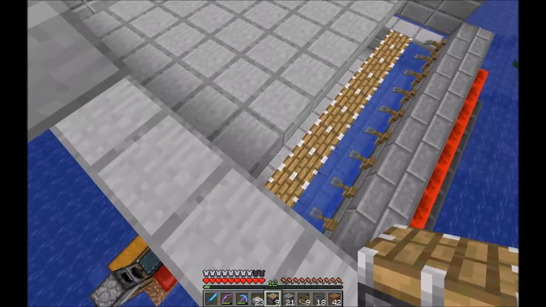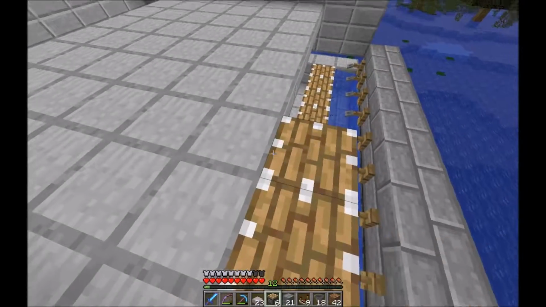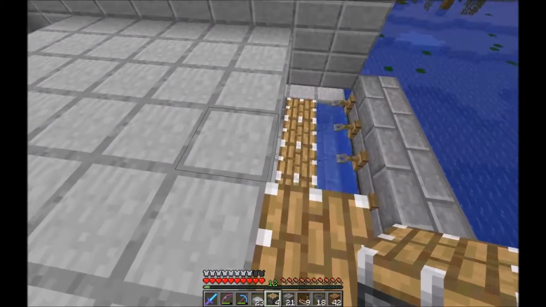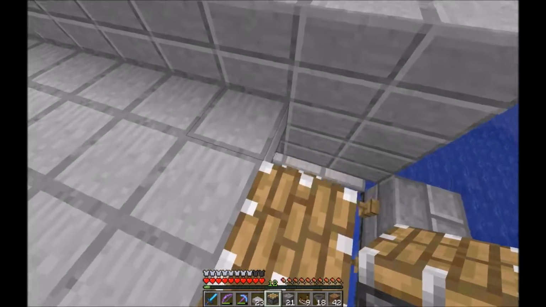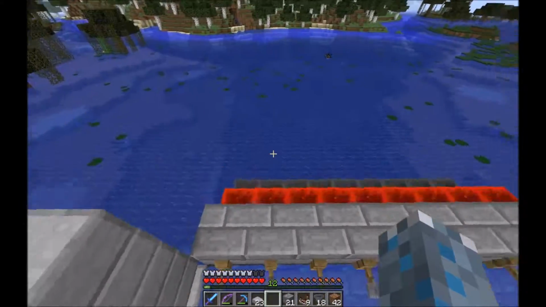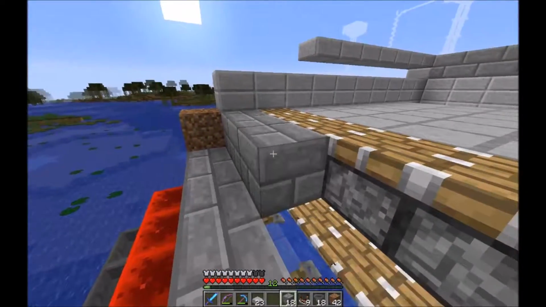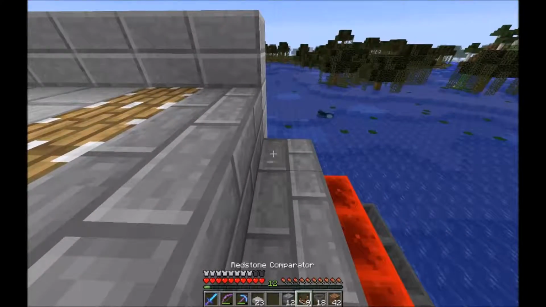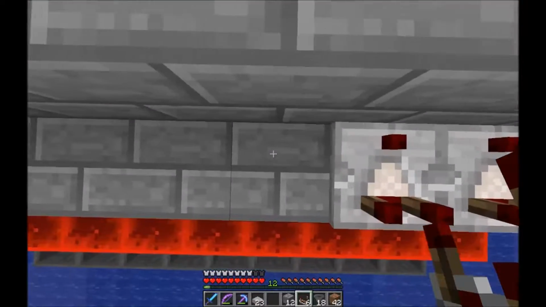So the first thing is to just put down regular pistons. Okay, these are going to be what hold the water back until the tripwire is tripped. So we're going to do a row of pistons right here. Okay, and then directly behind that, we're going to put a run of blocks. And the signal is going to come through the comparators, which we're going to place right here. So comparator running along here.